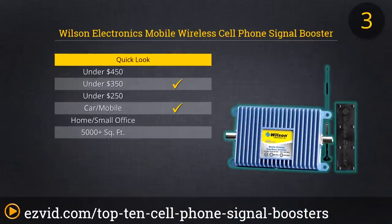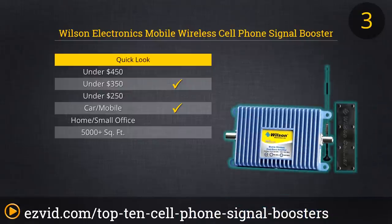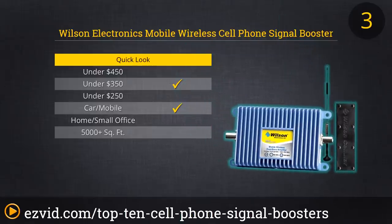If you spend much of your time commuting, driving a truck or RV, or on a boat, then you know how frustrating unreliable cell service can be. With the Mobile Wireless 3W Cellular Amplifier, that problem will be all but gone. This booster kit works with all major domestic service providers and can increase your signal by 25 times or more in many areas. Using it does mean installing a tall corkscrew antenna atop your boat or vehicle, but that's a minor sacrifice for superlative cell service.